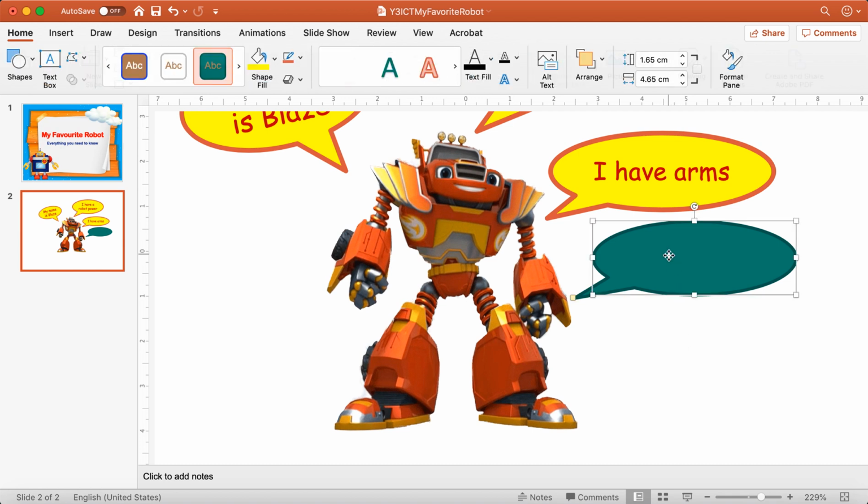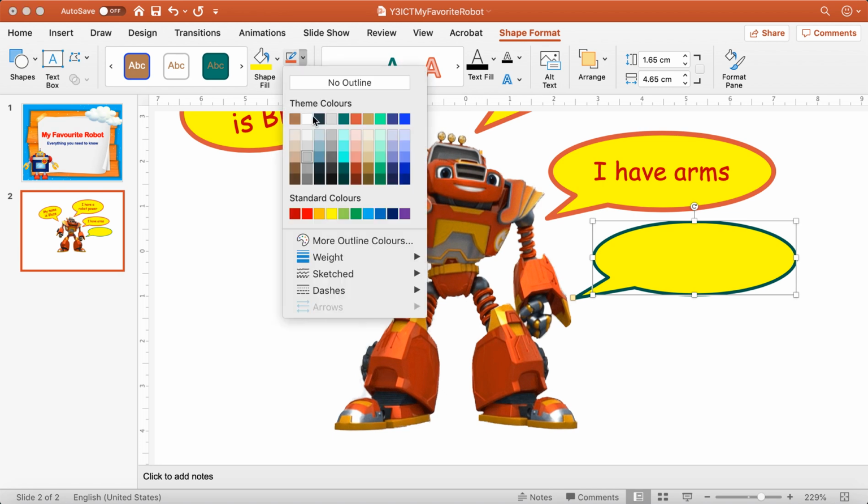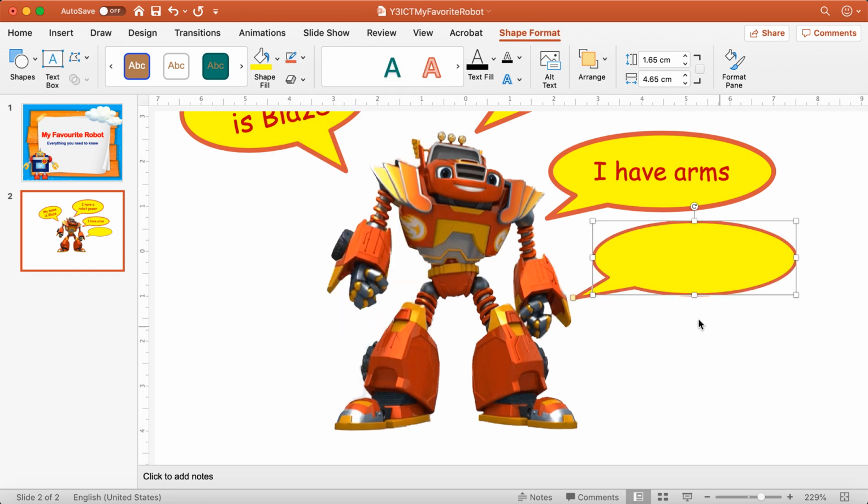You will see up here is shape format, and you will see shape fill here. You just click yellow, and this is for the border color for the outline, and then you choose a color like orange. Now we're going to put the text inside the shape.